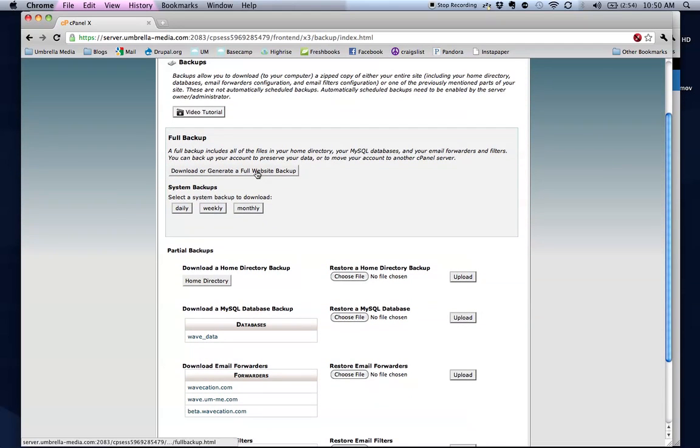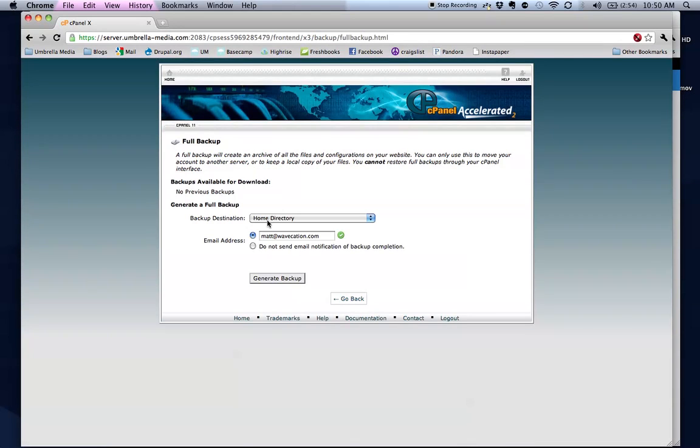The backup right here, you click on this, tell it where you want it to go. You can tell it to go to the home directory, or if you have a remote FTP server, which I know you don't, you can tell it to go there, have it email you when it's through, generate the backup. I'm going to change this for purposes right now. I'm going to change it to my email address so that we can get notified when it's done.